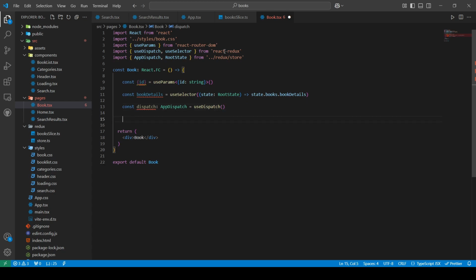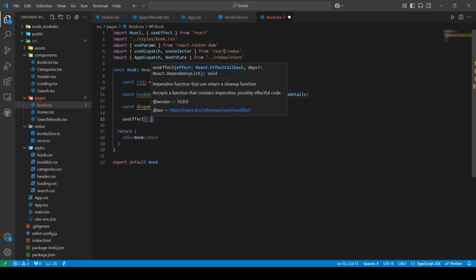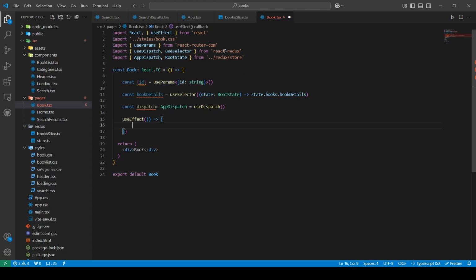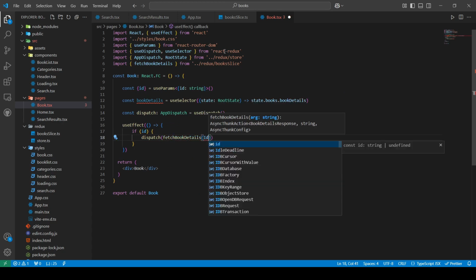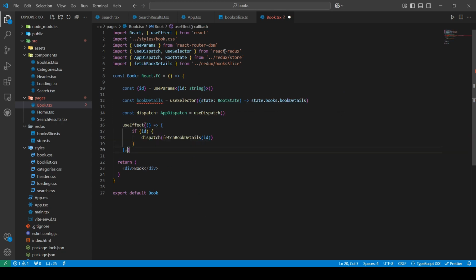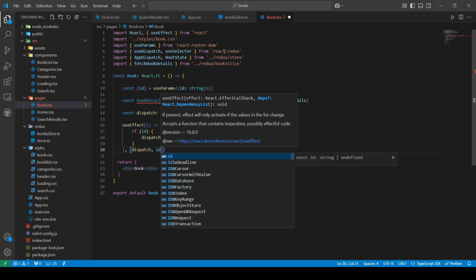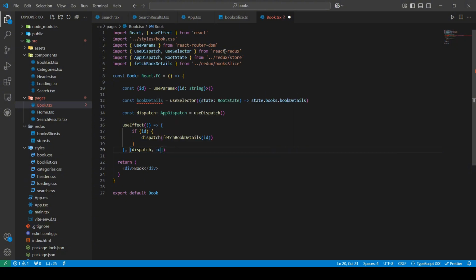And inside the useEffect hook, we will first check if the ID exists. Then we will dispatch the fetch book details action and pass the ID to it. And the effect will rerun whenever the dispatch or the ID changes. And now for the JSX, we will return a div with class name of details container.